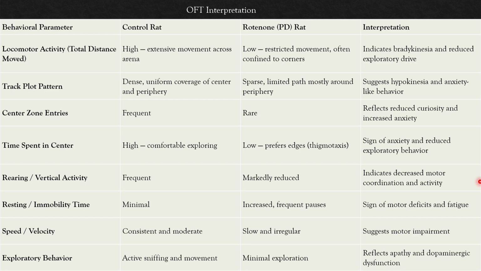So all these observations are basically based on the test that we have ourselves carried out in our laboratory, and I'll be sharing the videos of the same with you towards the end of the presentation. So I'll be showing you the videos of the control as well as the PD model rats and how the behavior changes happen between them, the differences between their behavior parameters.